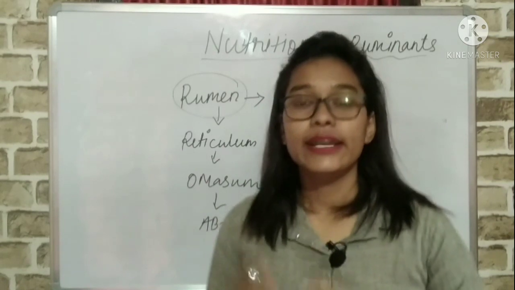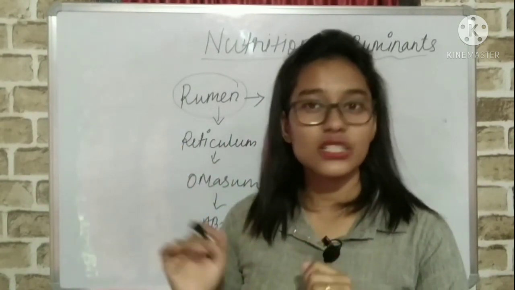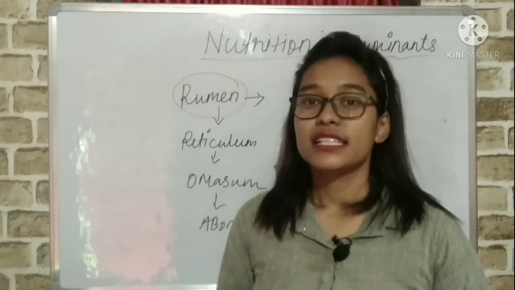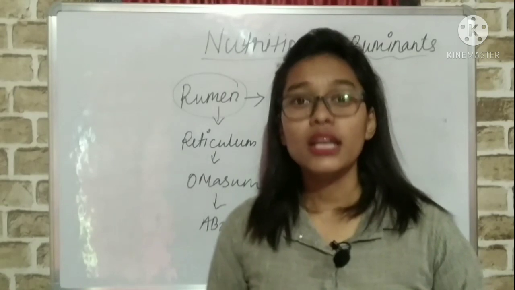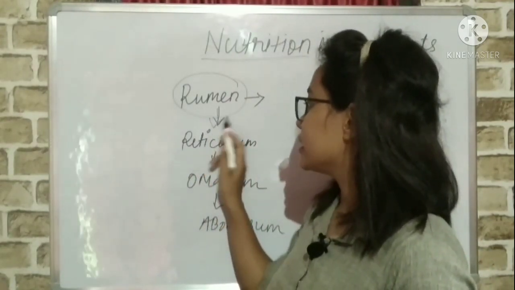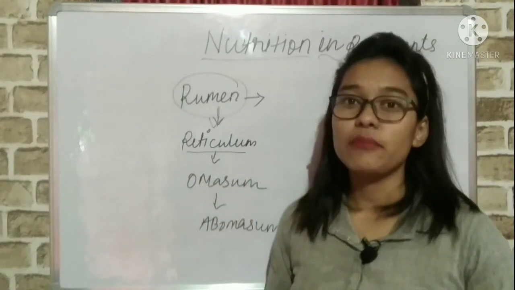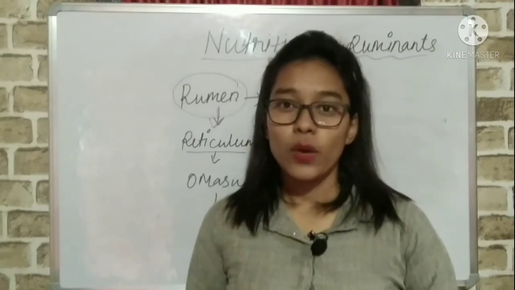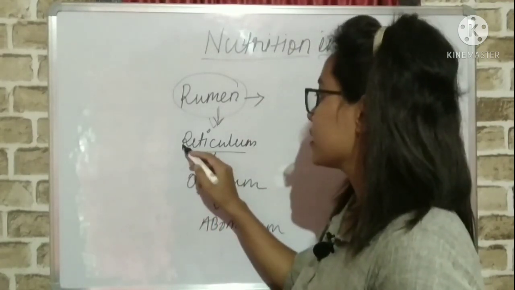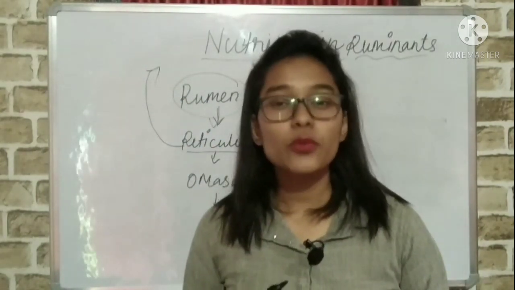Now the food is partially digested, which means it is already half broken down by bacteria and protozoa, right? This partially digested food is called cud. The cud is sent to the second chamber, that is called the reticulum. In the second chamber rumination takes place. The partially digested cud is sent from the reticulum to the mouth again for chewing it properly.